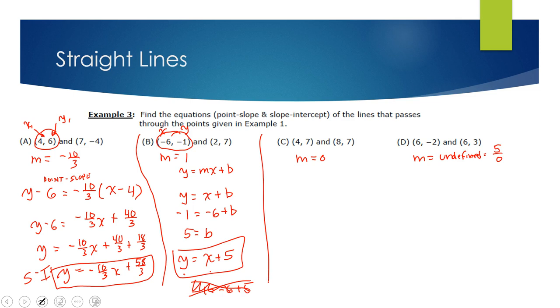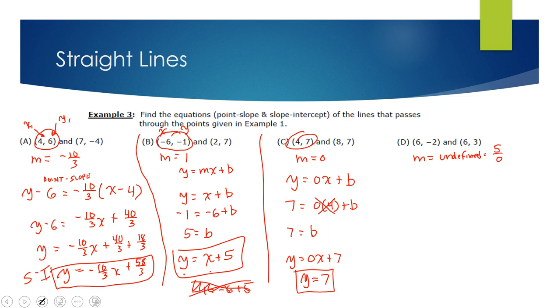Now C was our horizontal line, which had a slope of 0. So if I try to treat it the same way as I did the previous one, y equals 0x plus b, and I'm solving for b. Notice I'm keeping the 0 there for no apparent reason, but I'm going to just use the first point. So, okay, 7 equals 0 times 4 plus b. Well, 0 times 4 is 0, so b is 7. So if I do y equals 0x plus 7, well, 0 times x is nothing. So it's just y equals 7.